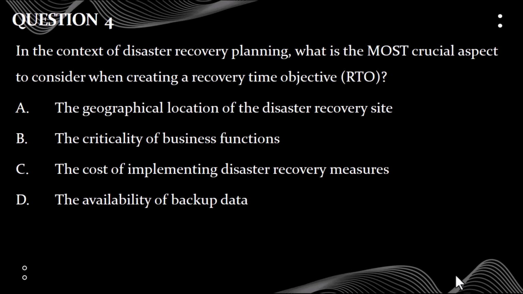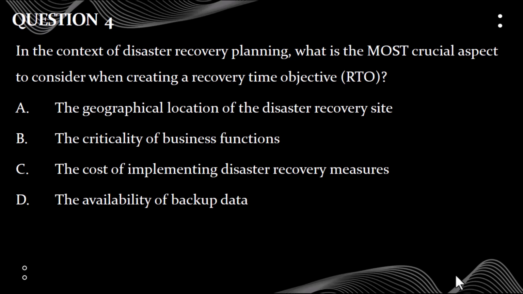Question 4. In the context of disaster recovery planning, what is the most crucial aspect to consider when creating a recovery time objective? A. The geographical location of the disaster recovery sites. B. The criticality of business functions. C. The cost of implementing disaster recovery measures. D. The availability of backup data.